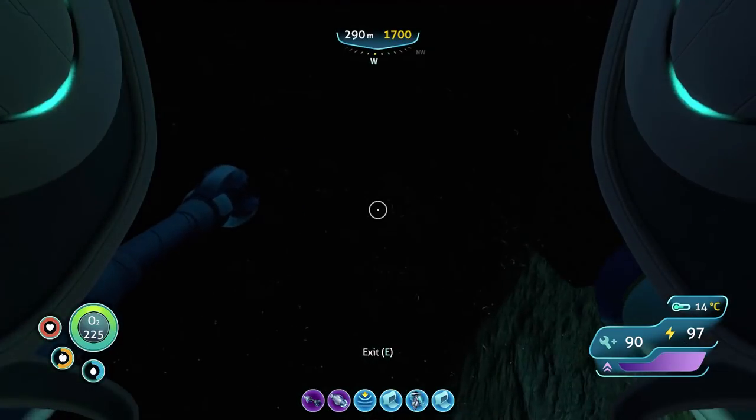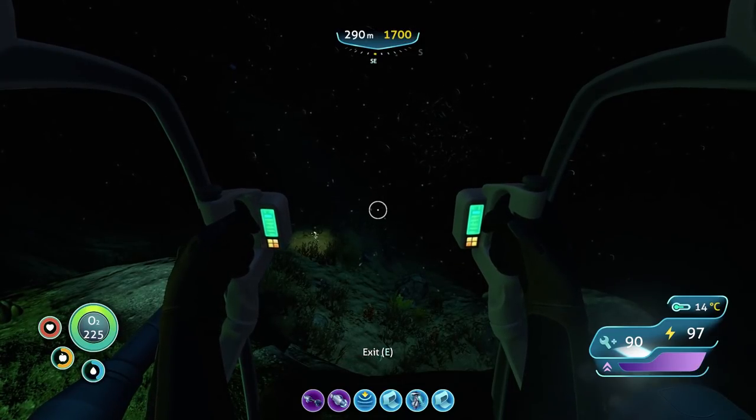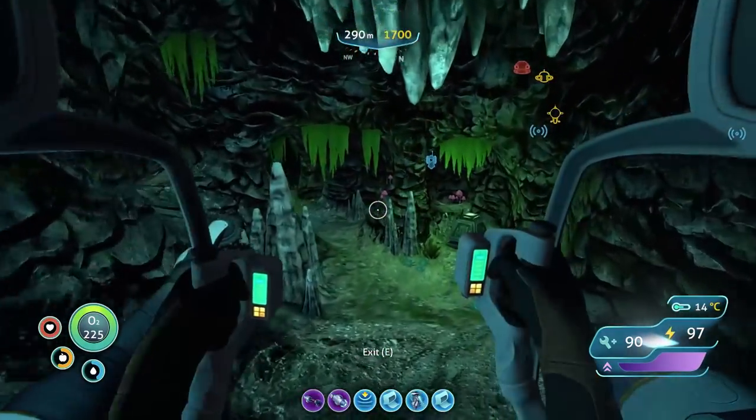I have no idea. It's only 290 meters deep. How far are we away from the thing? Oh, I mean, we're a good ways away. Interesting. I have no idea. I don't know where this is at. Just darkness. All right, let's go check out the other three rooms.